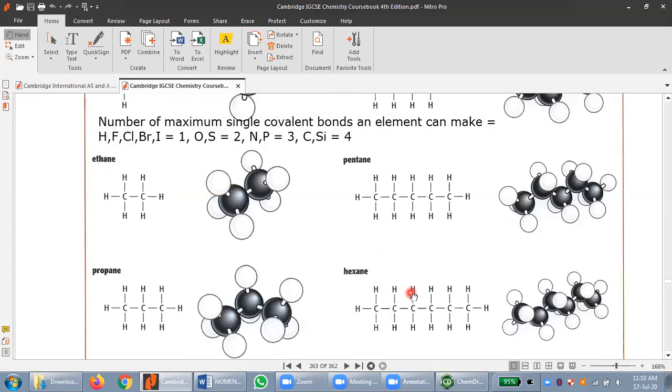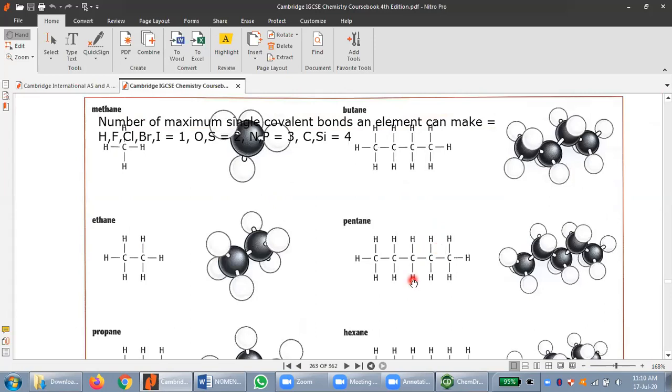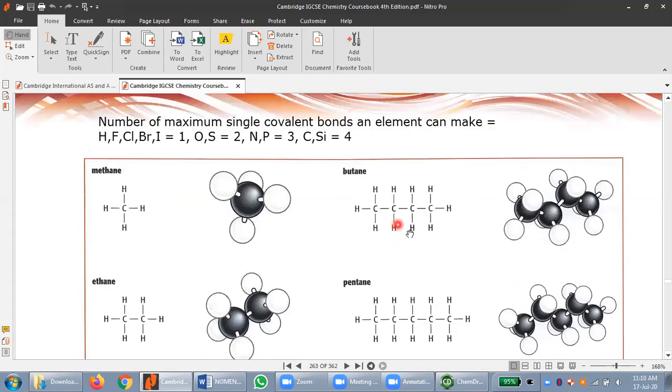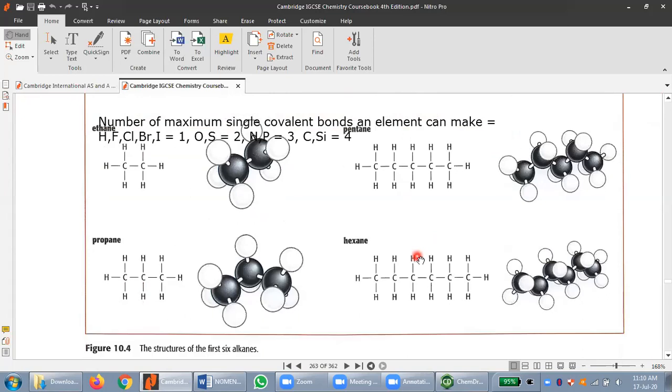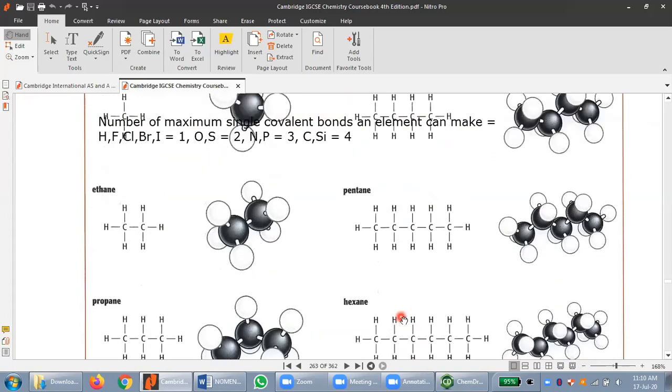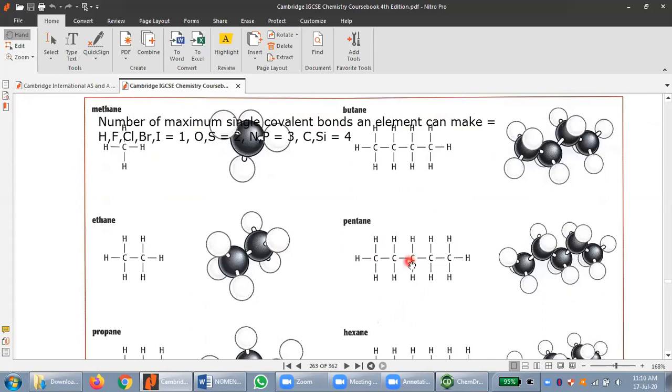Moving on, butane, pentane, hexane, the number of central carbon atoms increases. There are 2 central carbon atoms in butane, 3 in pentane, and 4 in hexane. Even in pentane, this carbon atom which is present in the exact center, that's how we name it. The carbon atom present in the exact center, not the central carbon atom. That's how we tend to talk. And that's simple English. I'm not talking in some gibberish or some other language. Terminal carbon atom, central carbon atoms, and the exact center of the compound.